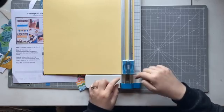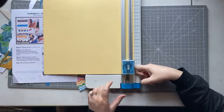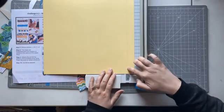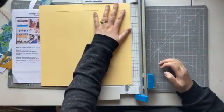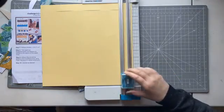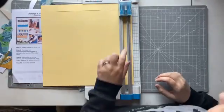As you can see, the edge of my housing is almost right at the 12. So that 1 inch between the line and the edge of the housing is perfect, because I know where I'm stopping. Now we have our first cut, we're going to turn it, and line it up again on the 1 inch this way. So we're repeating what we're doing, and then going back up to that 1 inch mark again.